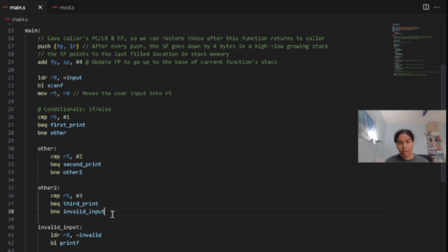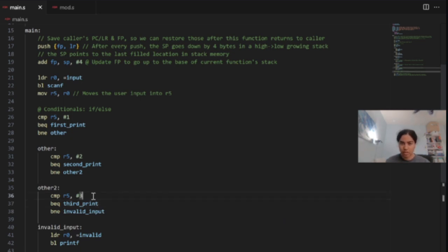So when we're dealing with the branching, or the conditional branching, it always looks at the very last CMP, or the most recent CMP instruction that was called or used. So when we do that at the very last part, the most recent comparison was with R5 and 3.